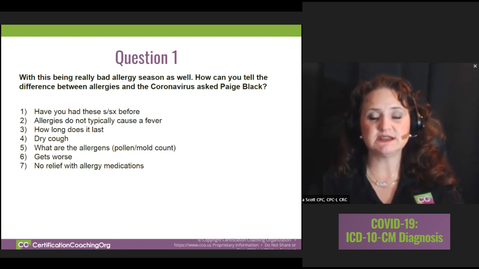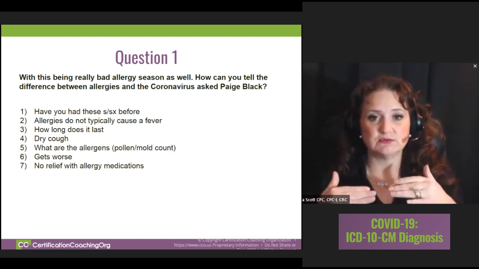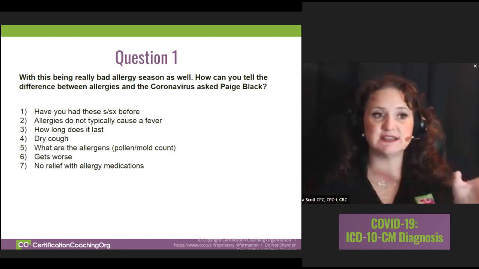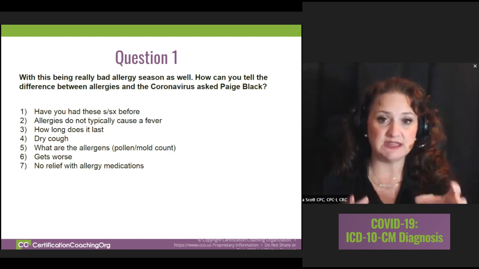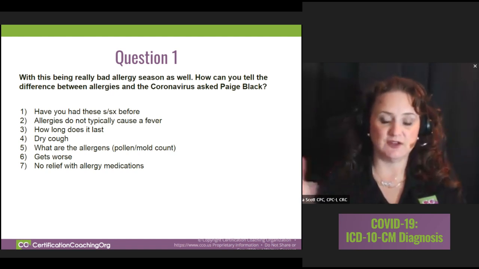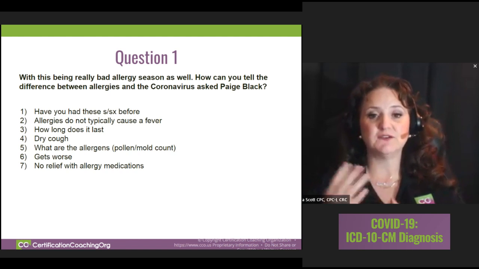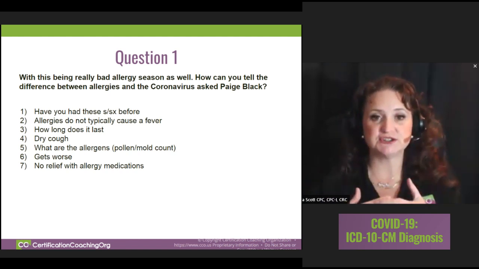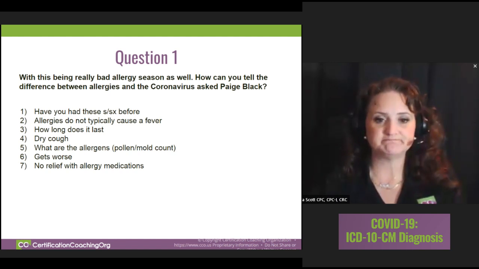And you'll be able to see as the documentation progresses, maybe we're not all seeing all of the COVID documentation come through yet, but give it another week and those charts will start hitting your desk if they haven't already. And you'll get a feel for the screening questions to rule out COVID versus some other signs and symptoms.